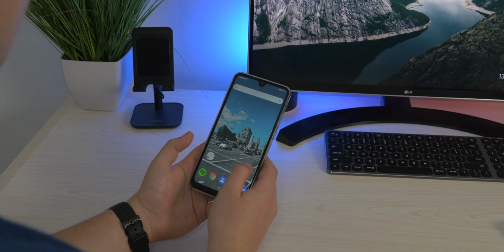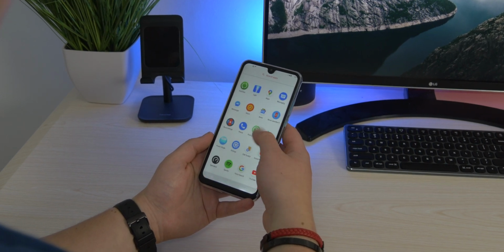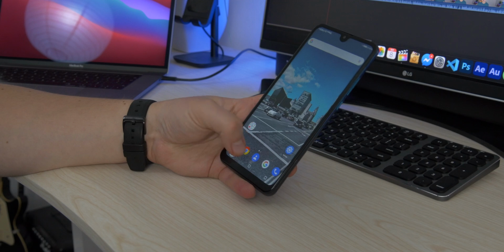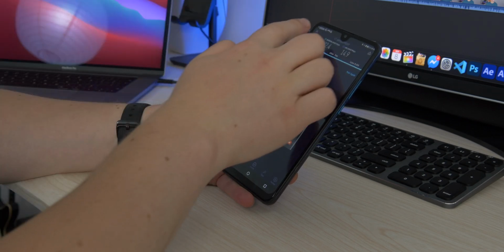But realistically, when you're looking at it from further away or you're watching something or just using this daily, you don't need it to be the best quality screen, and that's not what you're paying for. You're paying for a cheap device, which pretty much just gets the job done, and it does that. It's very reliable. It's pretty fluid when using it. It's definitely just a little bit choppier than your standard smartphone experience. It's got a little bit of stutter to it, but it doesn't really have much lag.